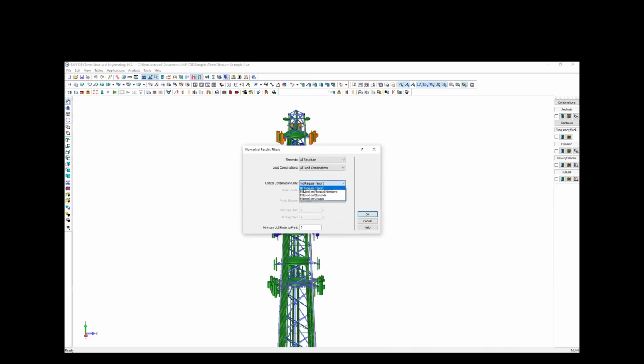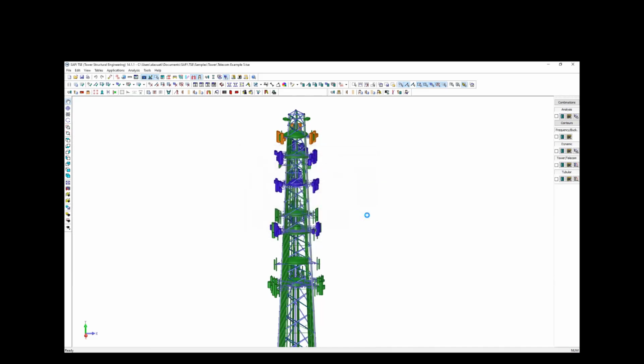If you want to generate it for the critical combination only, you can filter on elements. You select this option, and if we click OK, let's pick just one load combination. Well, let's keep this one and we click OK.